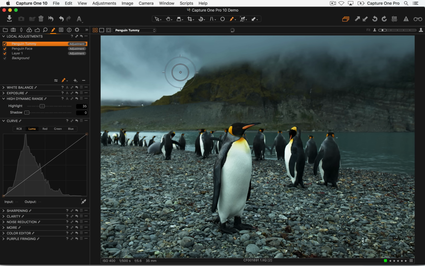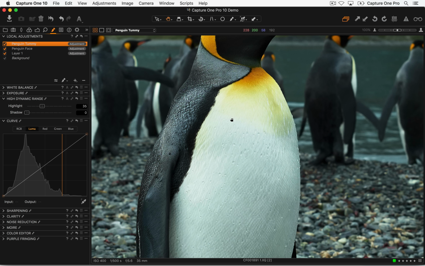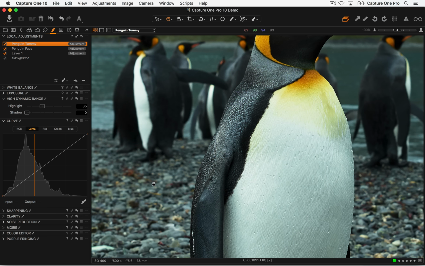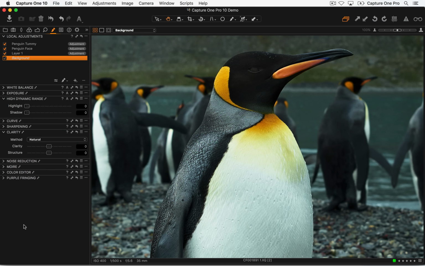Let's see all of that detail, why not? If we turn face off, you can see what it's doing. If we turn tummy off, you can see what it's doing as well. That's probably about it. Now sharpening wise, I think relatively open aperture, f5.6, and you can see all this great detail, but there's no point sharpening the background because it's not in focus. Really our sharpening is probably fine, to be fair, but the only thing I might do is add a bit of structure, which is great for enhancing fine detail, and we do that over the whole image. It's not really affecting any noise, for example.